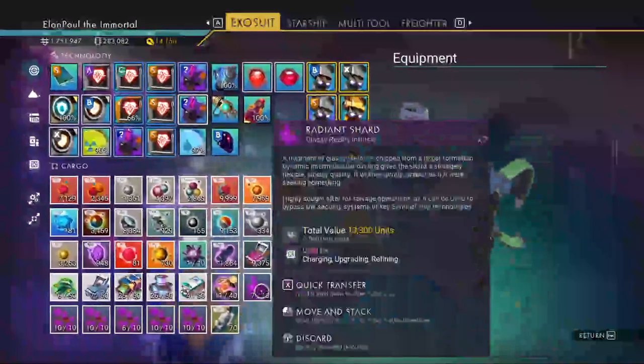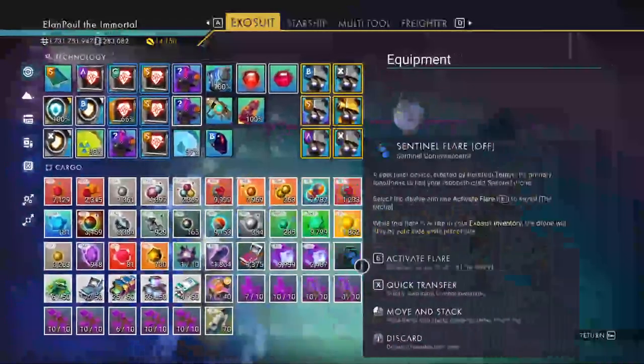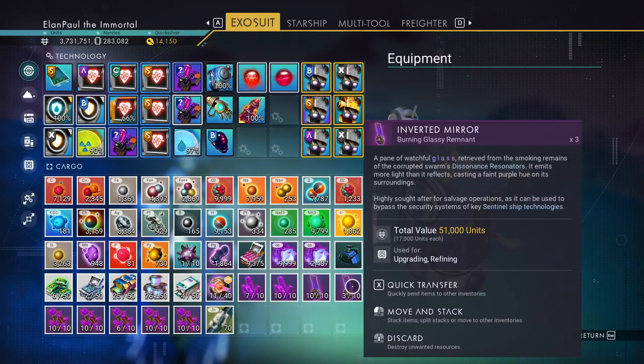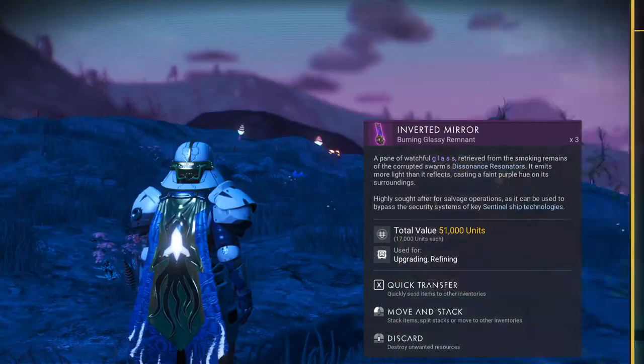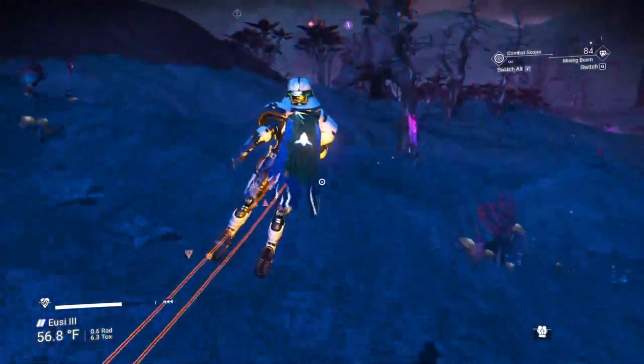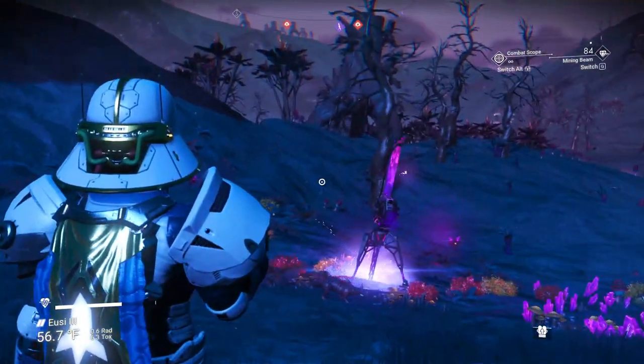So what we need is radiant shards. Pretty easy to come by. We need crystallized heart. You're going to get tons of those as well. The inverted mirrors are a pain in the neck because you got to look for those creatures. I think there's actually one over here. Yeah, there he is, right there. You got to look for these creatures and take it from them while not getting attacked afterwards.